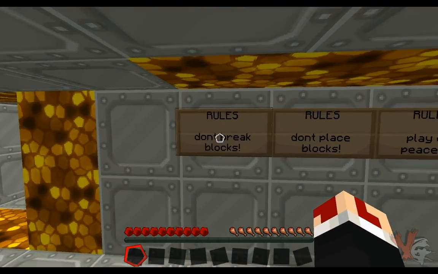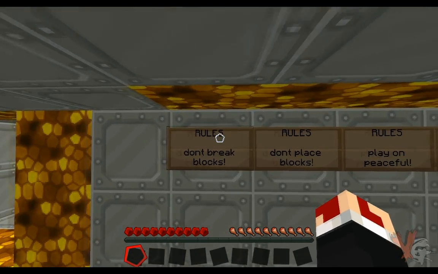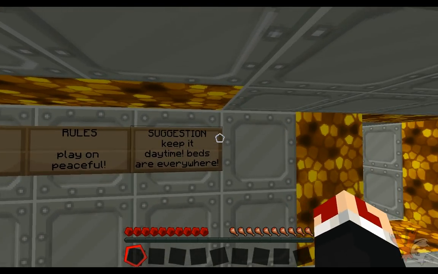But some simple rules to this map: don't break blocks, don't place blocks, play in peaceful, and keep it daytime. Beds are everywhere.